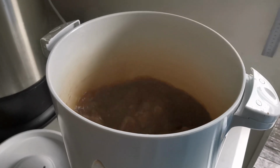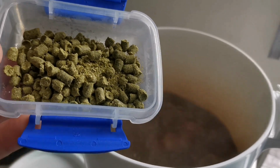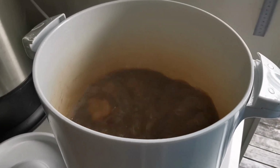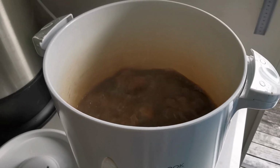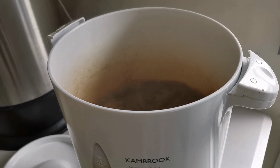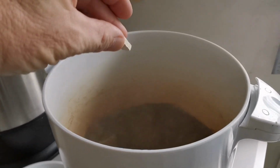Okay, so I'm putting in my first hop addition. So this is 25 grams of East Kent Goldings at 25 minutes from the end of the boil. Okay, so we're 15 minutes from the end of the boil, so I'm just going to chuck in some Protafloc.